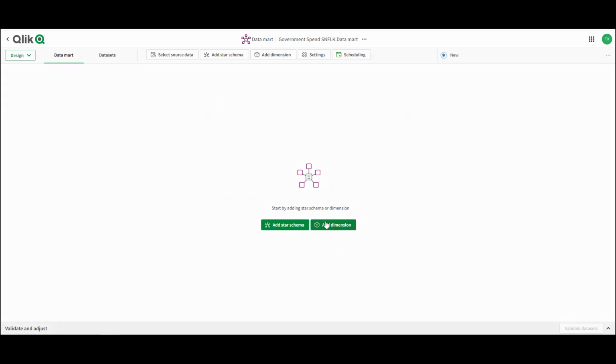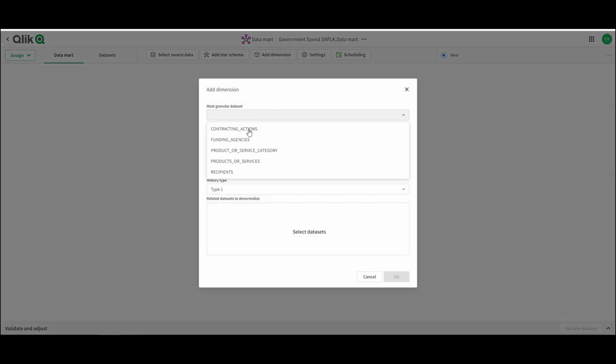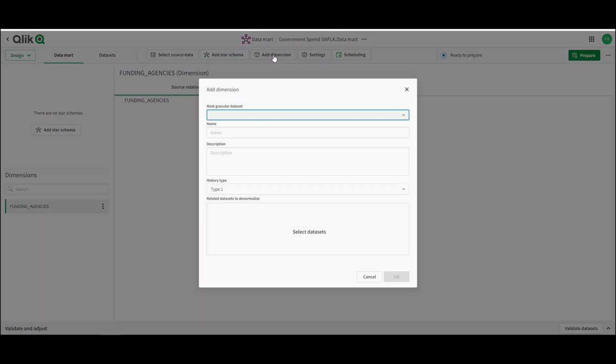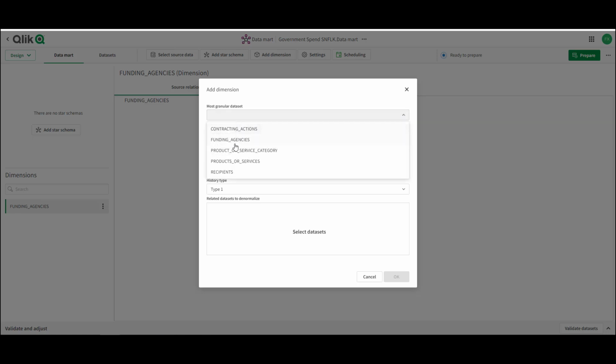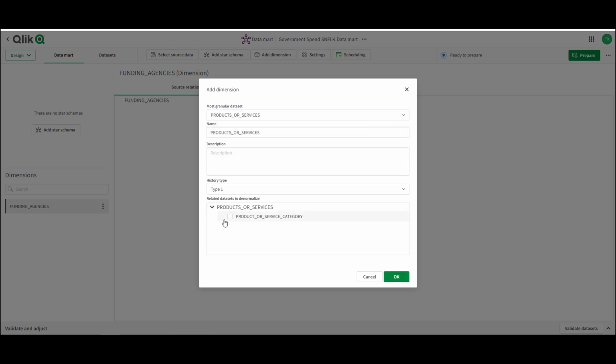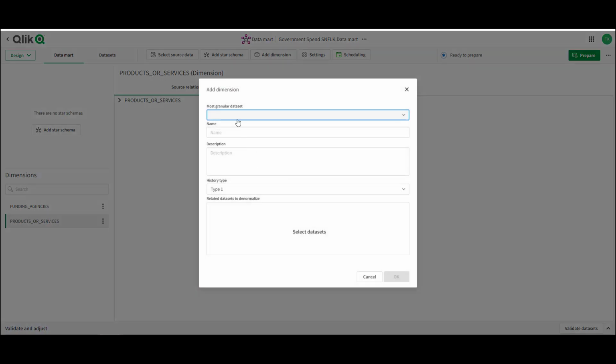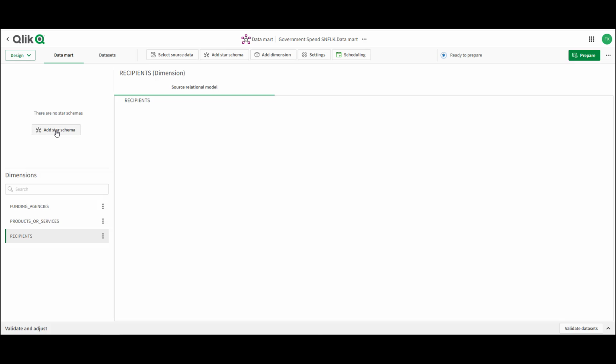So when you create the data mart, the first thing you're going to do is register all of the dimensions that are going to be represented in this data mart. So in each dimension, I have the ability to choose whether I want history tracking, aka type 1 or type 2 dimensionality. I can also have the relationships amongst parent-child dimensions flattened into a single dimension, as you saw with product or services. So I've added these 3 dimensions.